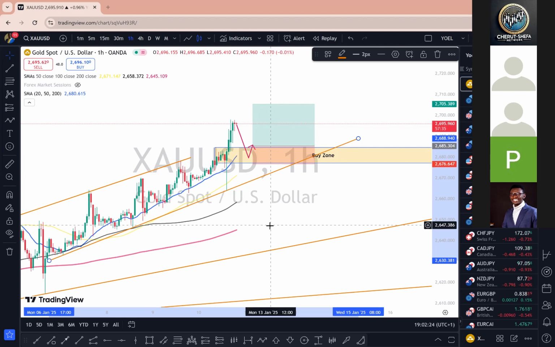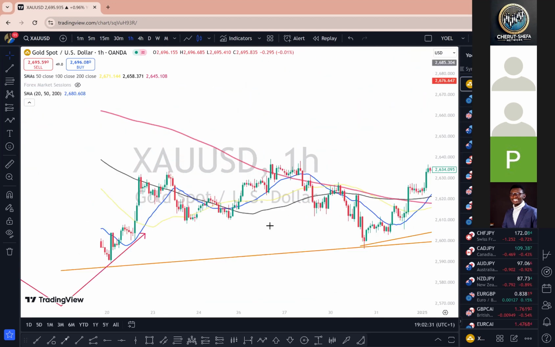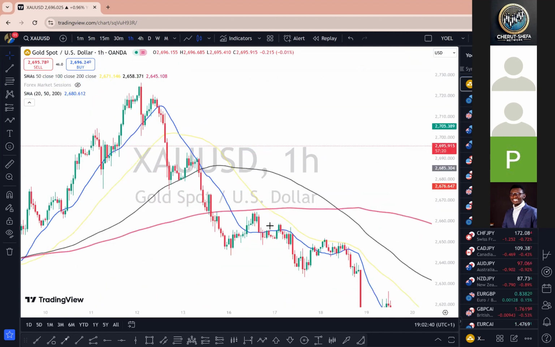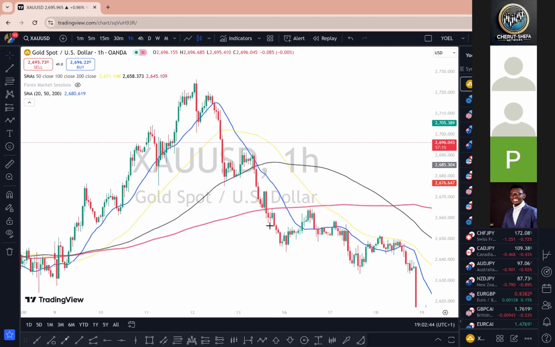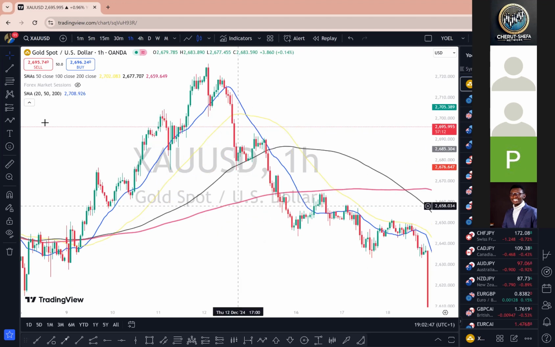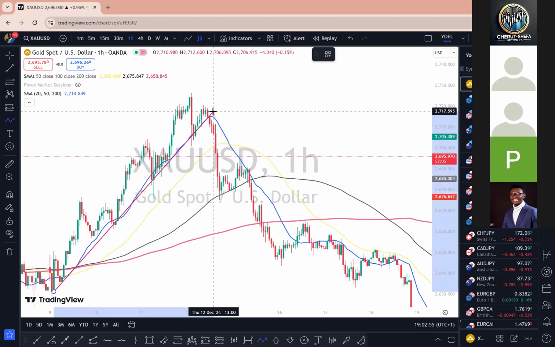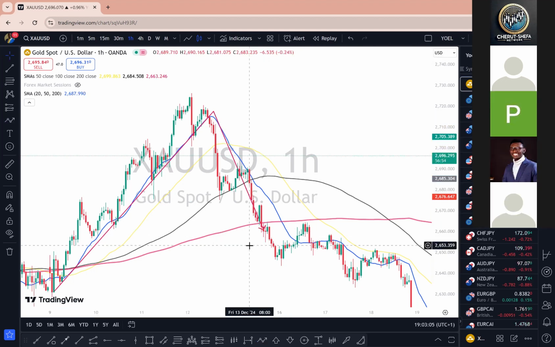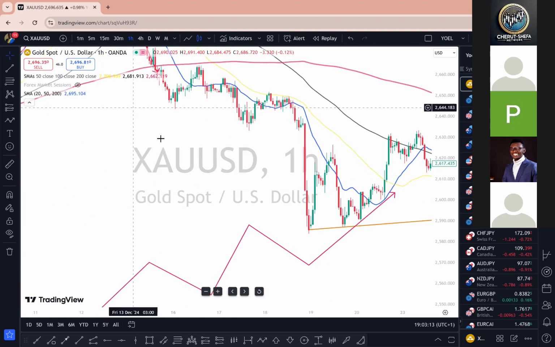Let's see if we can see something like that, where price was in the bullish momentum and then suddenly, aha, look at it here. It was in a bullish momentum. And then suddenly it crosses the red, and here it is closing below it. See what it's doing. It changed structure immediately, and then price started going down.